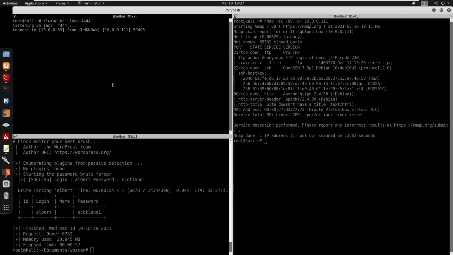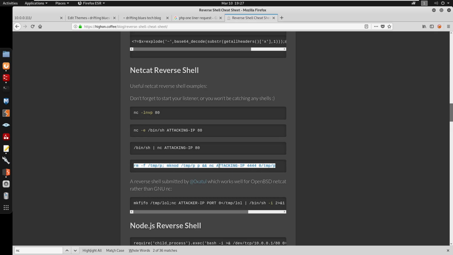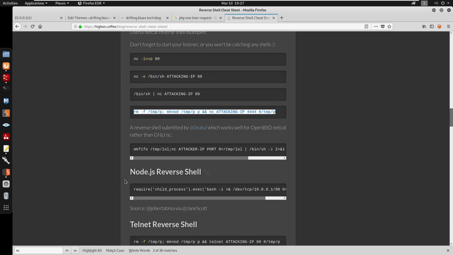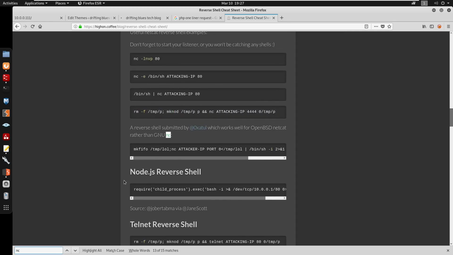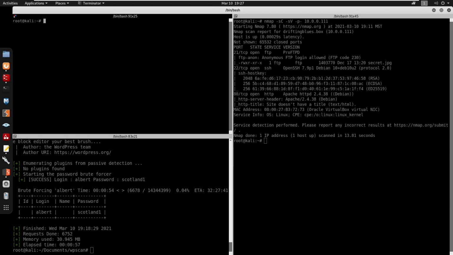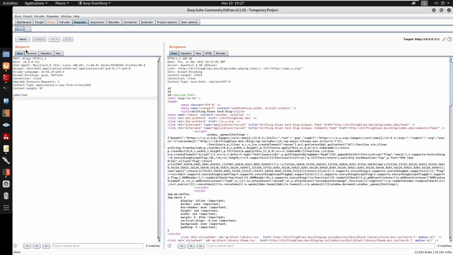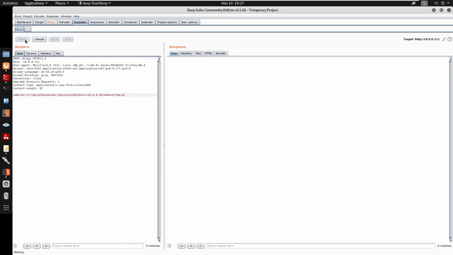It does seem like we got a connection back. Let's do ID. Did this not execute? Did not get a connection back. Send this.